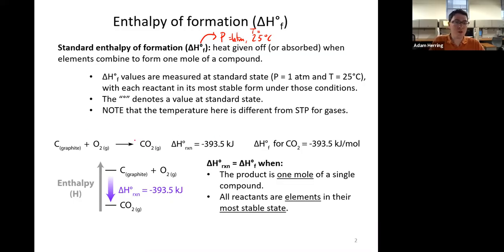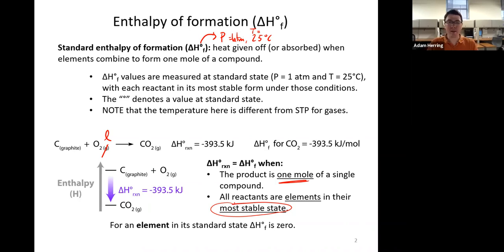So how could this not be equal to the enthalpy of formation? Well, if we were to double our reaction, now that's no longer the enthalpy of formation because we've produced 2 moles of a compound and not 1. That would be equal to twice the enthalpy of formation. Another way that we could modify this is if we take our elements and they are no longer in their standard states. So oxygen not as a gas, but as a liquid. So this would still have a value for the enthalpy of reaction because energy is still exchanged, but that value is not equal to the definition of the enthalpy of formation because at that point, the elements are not in their most stable state.